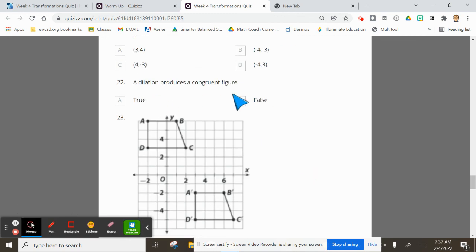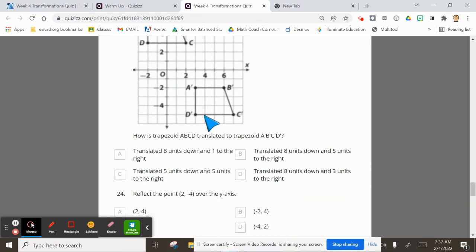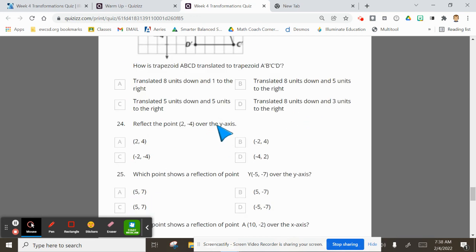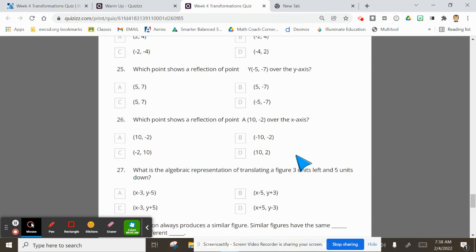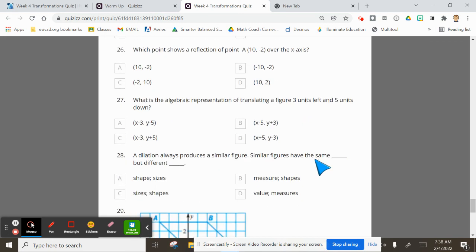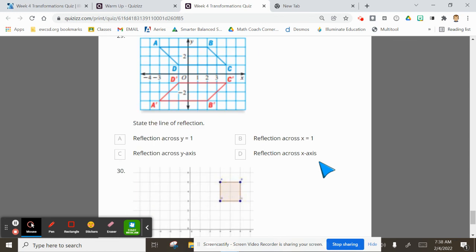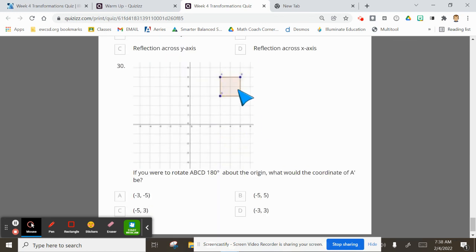All right, this has actually been on there again. It's okay. I really want to get that in your brain, so I have no problem doing that. We talked about this problem. Y-axis reflection, the y stays the same. X-axis reflection, the x stays the same. All right. Other than that, okay, you can reflect this.